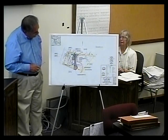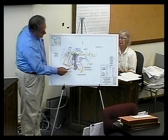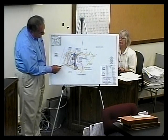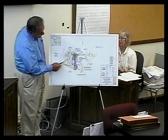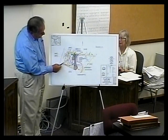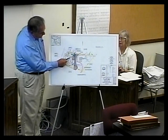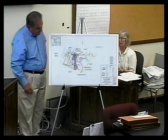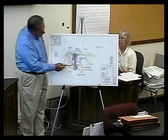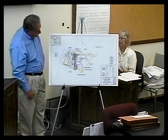Starting with lot one, this is the wetland line that is the subject of the ANRAD plan. The second orange line is the 50-foot buffer and then the 100-foot buffer. Between 50 and 100 feet, we're proposing to construct the dwelling, the driveway, and a portion of the leaching area, and use some recharge systems for the stormwater mitigation. One is outside the 50-foot buffer here, one here is outside the 50-foot buffer, and the other three systems would be just inside the 50-foot buffer.